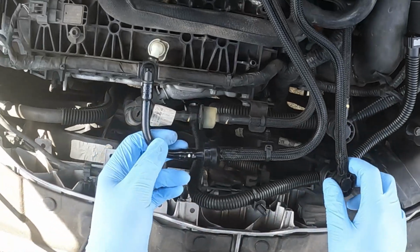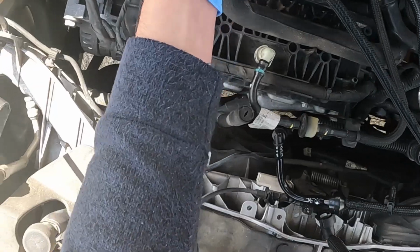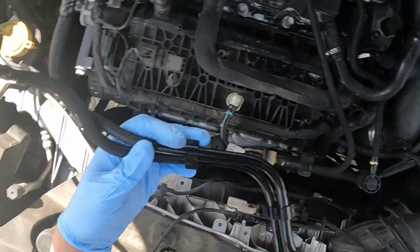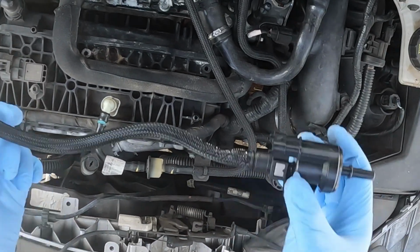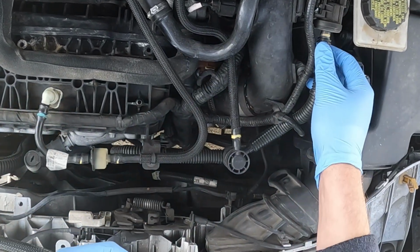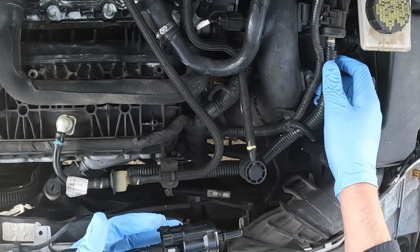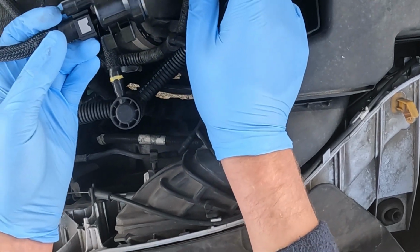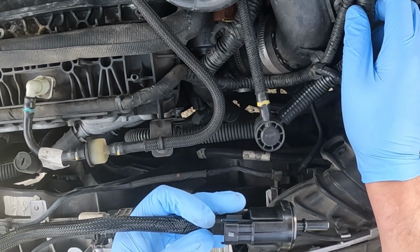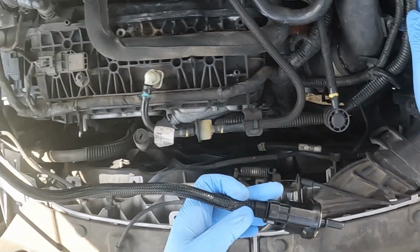So it looks like the rest of this is just a system. So maybe what I'll do instead is just replace this part. Oh, I can't, can I? No, I can't. Because hopefully you can see there, the tube is vacuumed over that barb. Alright, let's get rolling.